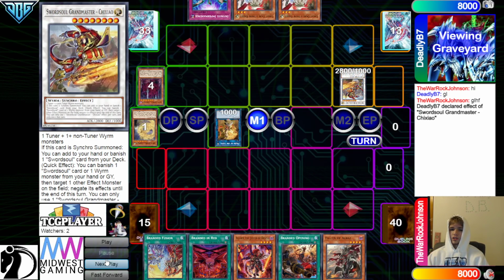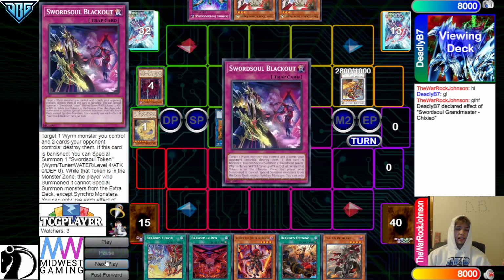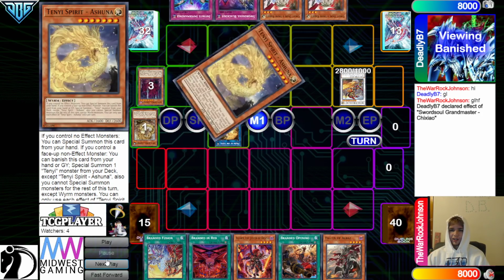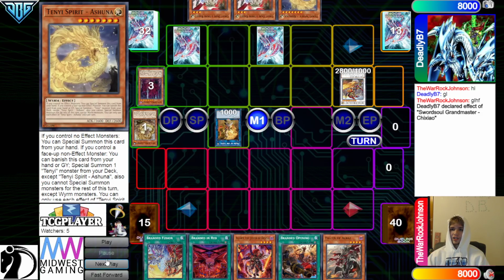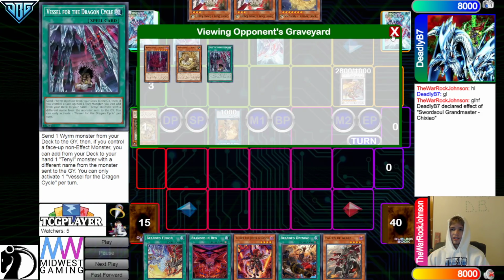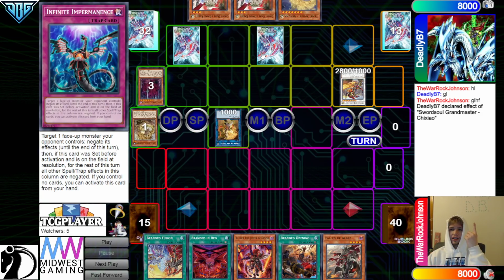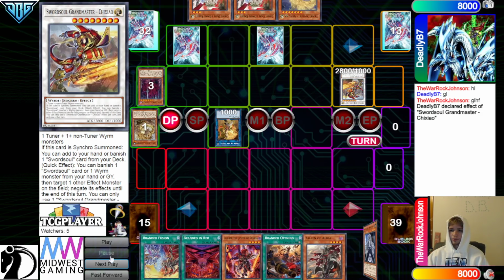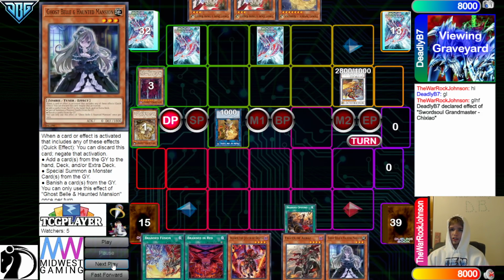Grandmaster effect to go search. And then this will search out Blackout. You know, deciding to not end on a lot. I mean, it's still a good amount. Just not trying to make another Synchro 8. This is fine. They have Blackout, Imperm, Ogre, Grandmaster. That's 4 interruptions. They draw Bell.